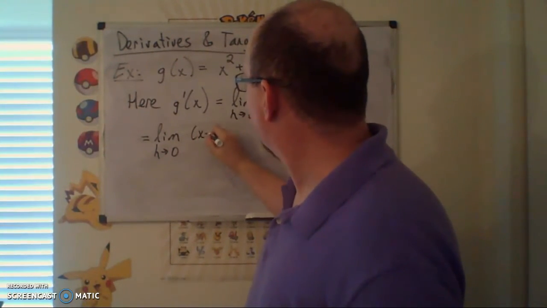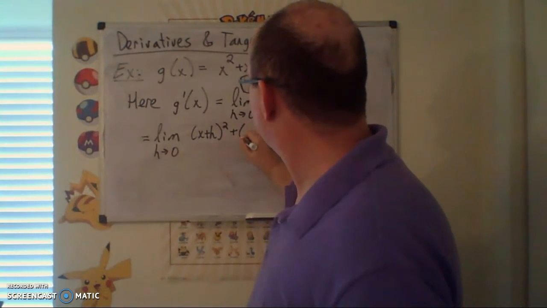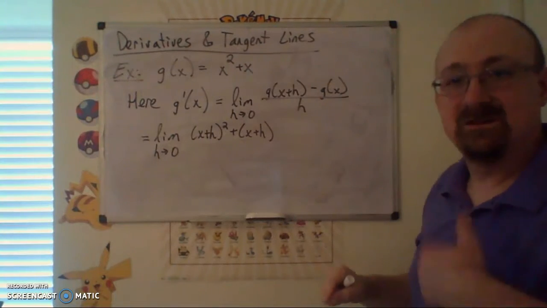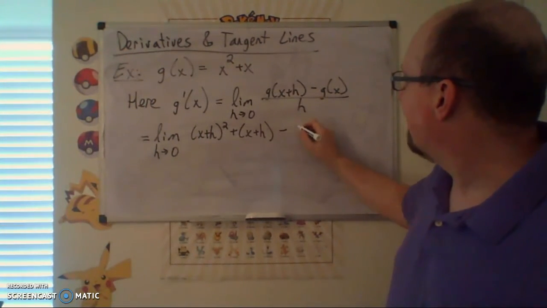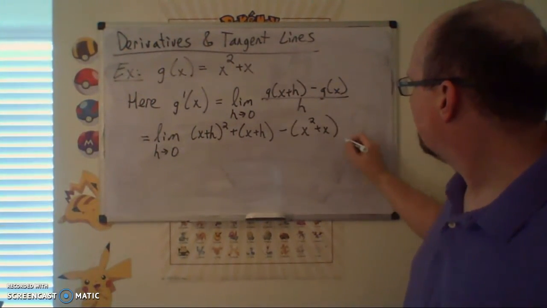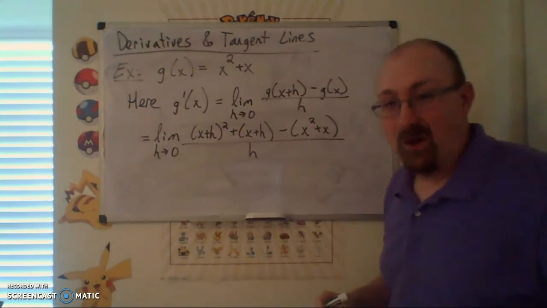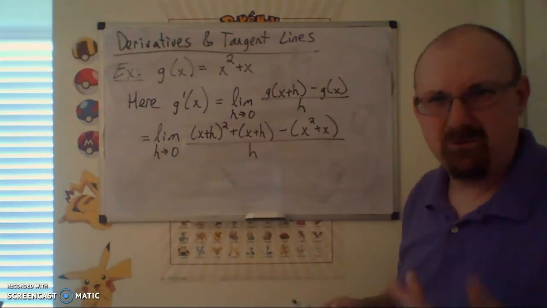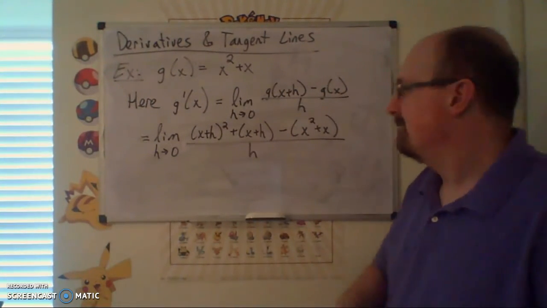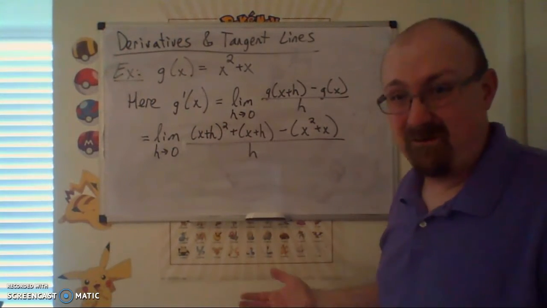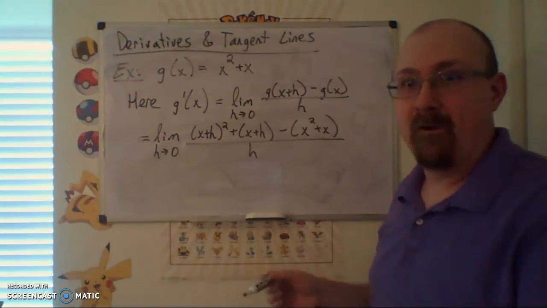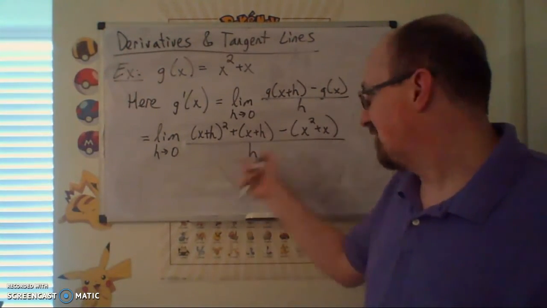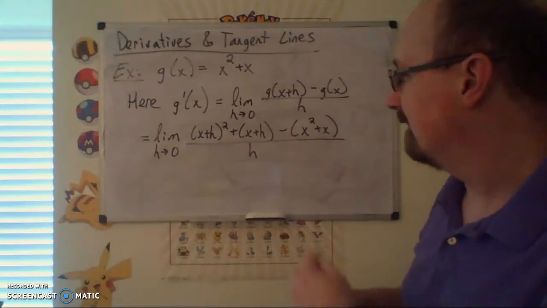Anyway, so x plus h squared plus x plus h. Again, that's just coming from me feeding that in here. Haven't worked out any algebra just yet. Minus g of x, all over h. You'll notice I tend to be really picky about my notation in the course of these videos and with web work, not having to show your work type stuff. You'll notice I tend to be very careful about writing limits out in front of all these things. I try to keep stuff over that h rather than just doing a whole bunch of algebra off to the side and then spontaneously generating a denominator underneath it, that sort of thing.